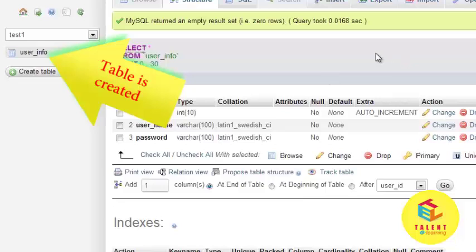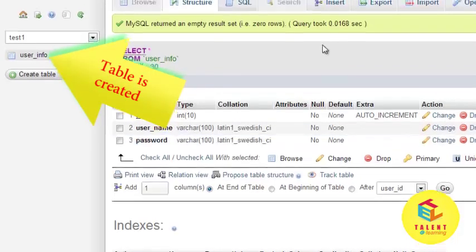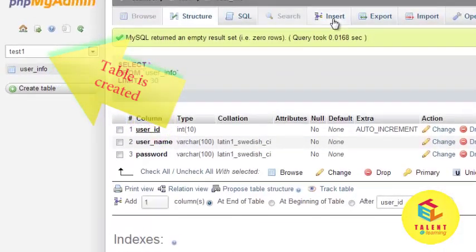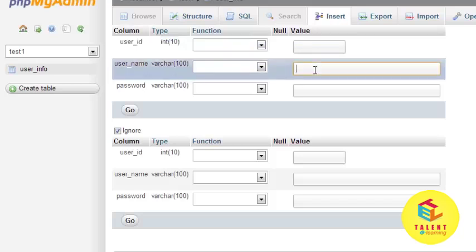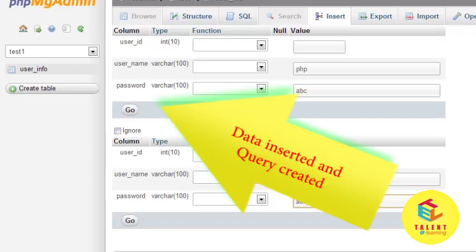Now let's see how to insert data into this table using the GUI. We can directly insert. We have clicked auto increment here, so we don't need to write anything in user ID. Just write a username here, PHP, and password anything, ABCD, go.